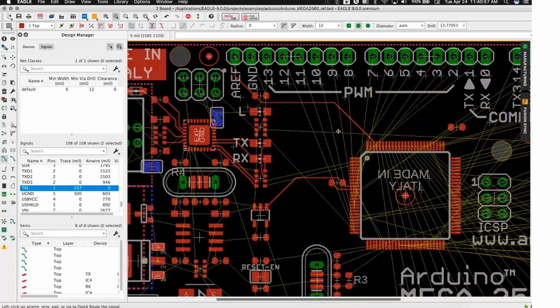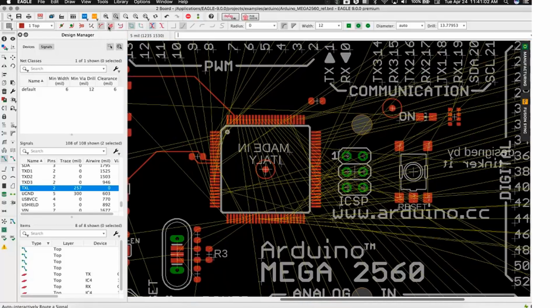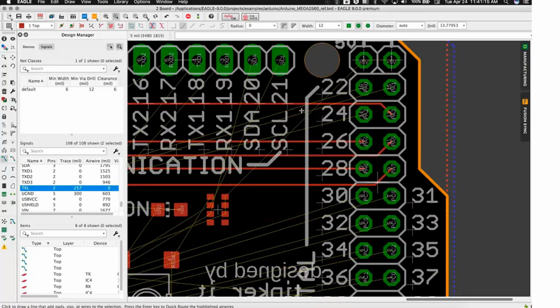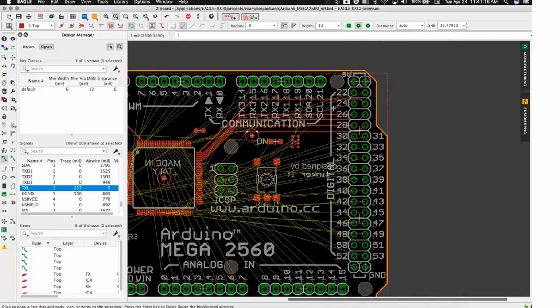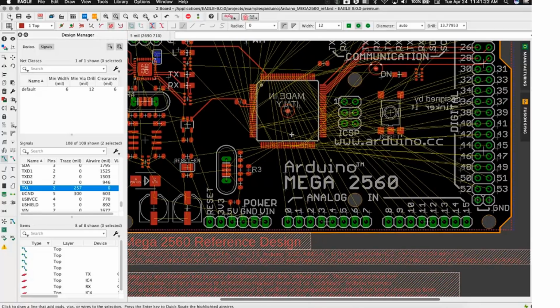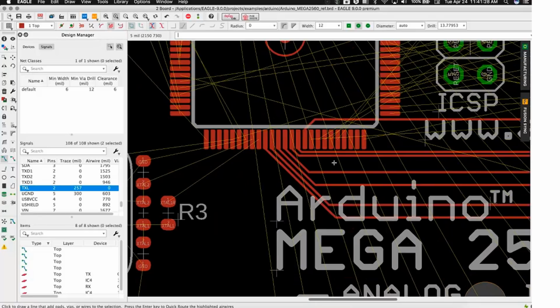One thing which is super, super powerful is the addition of this quick route multiple connections. If I grab these pads over here and hit enter, it will automatically route all of the connections from one point to another. It will also try to join the connections together in meaningful ways, so I don't end up with just garbage routes. I end up with routes that actually look very similar to how I would have routed things.